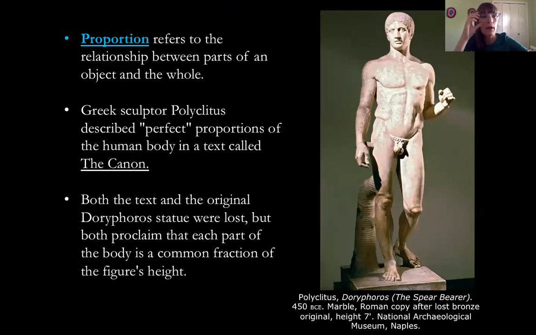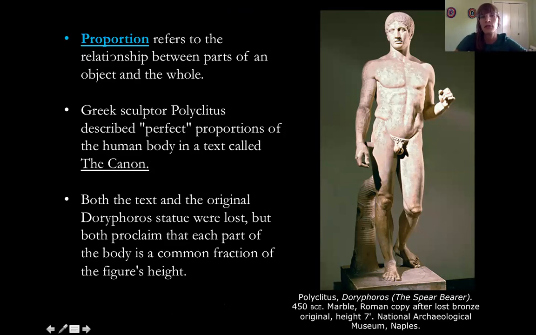And now let's talk a little bit about proportion. I did post a video on this sculpture by Polykleitos. It's called the Doryphorus, or the Spear Bearer. This is an ancient Roman piece of art. Actually, it's ancient Greek, but this is a Roman copy. And this has everything to do with proportion. So please watch that video so you get a better understanding of why this is such an important piece. There's another key term that comes up in that video called contrapposto, and we'll talk about it in a second as well.